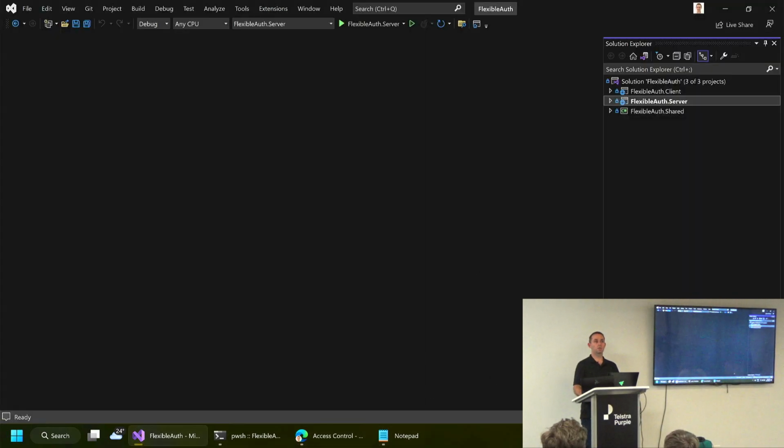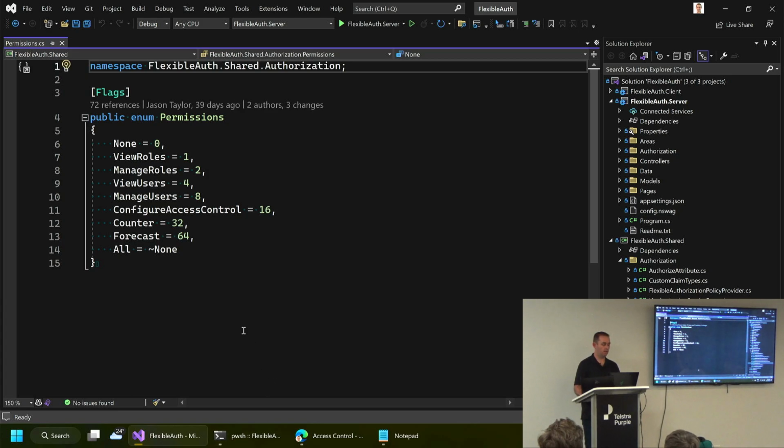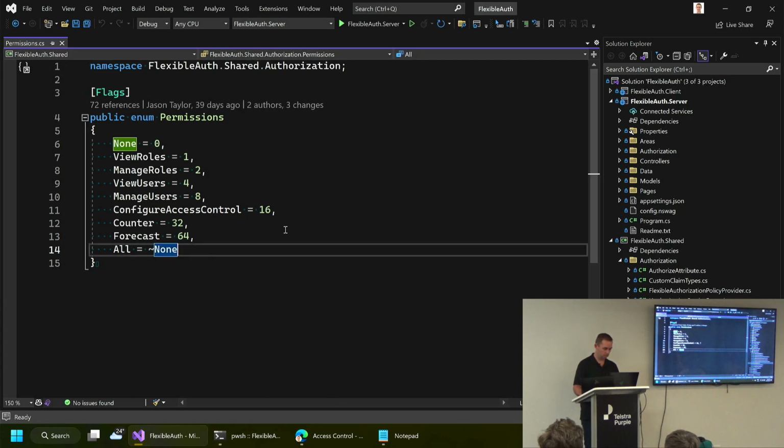Now normally when you're managing permissions, it's because some permission has changed, which you can do through access control in the application. But when you're creating new features or changing authorization requirements, that's when you might need to dive in the code. So in this case, we're creating the capability to view access control. So I have a list of permissions, which are an enumeration, and we'll look at those a little bit later.